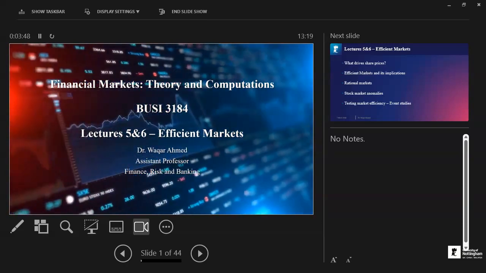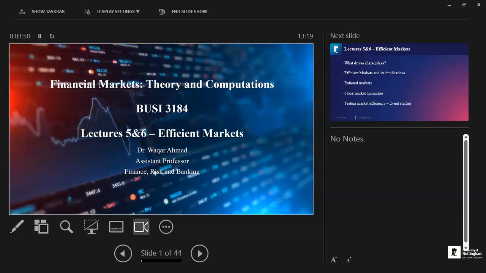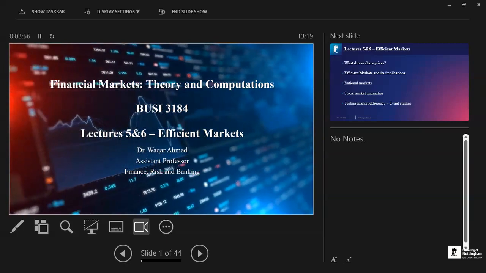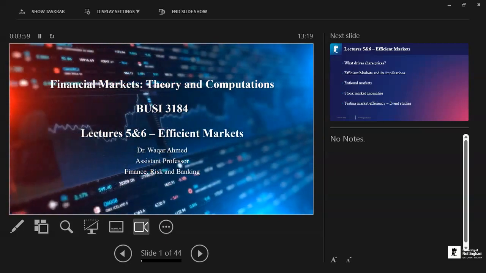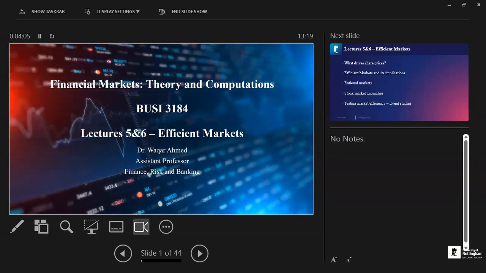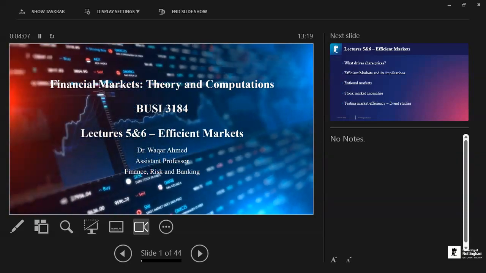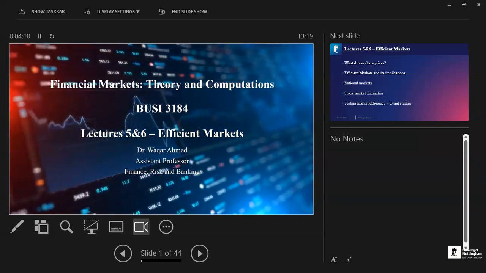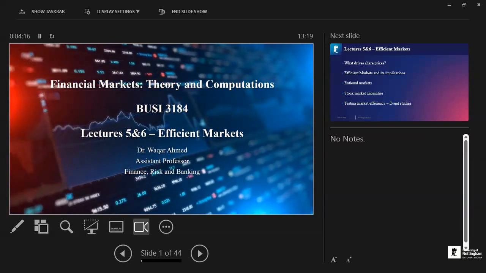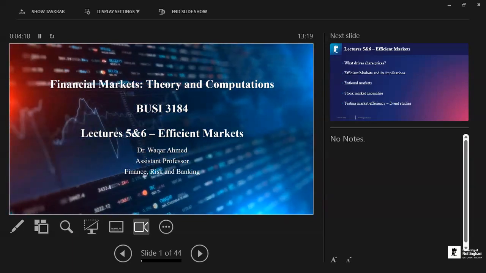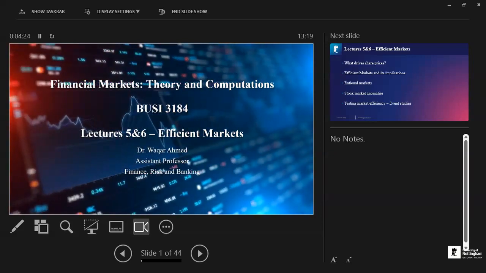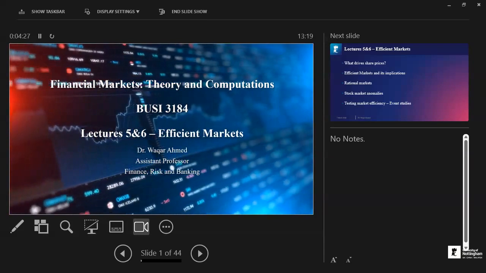if you see a portfolio that offers a lower return, essentially that portfolio is mispriced. That's what it means. An optimal portfolio should lie on the efficient frontier. If you see a portfolio that's not on the efficient frontier, or it's not close to the efficient frontier, then you can tell that there must be some sort of mispricing. And if you can identify mispricing, that's how you make money.